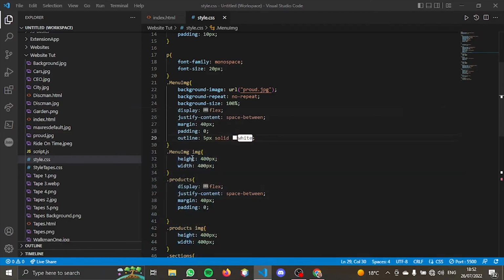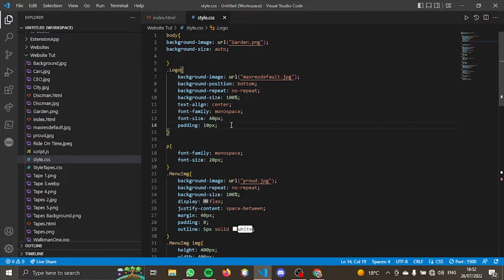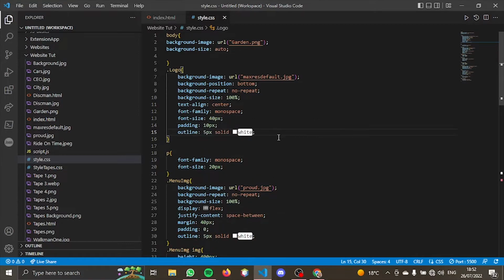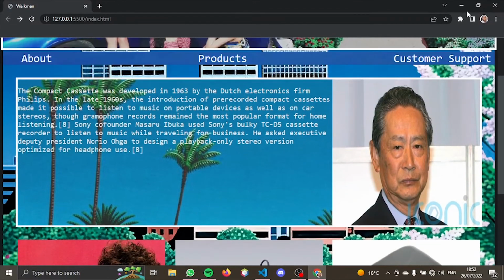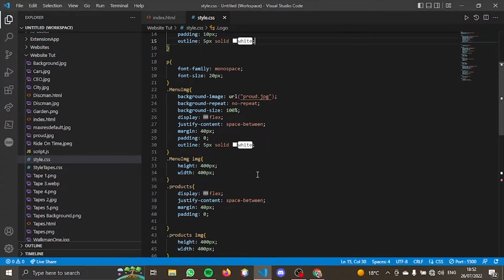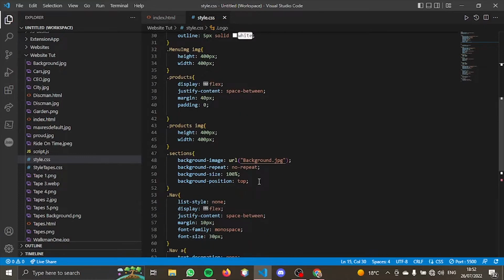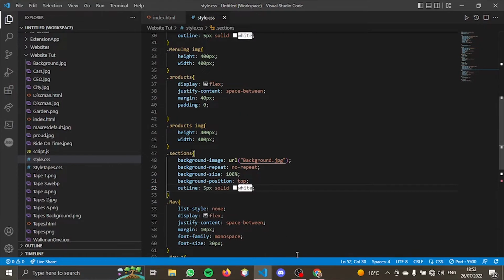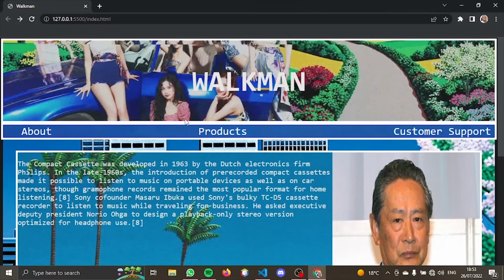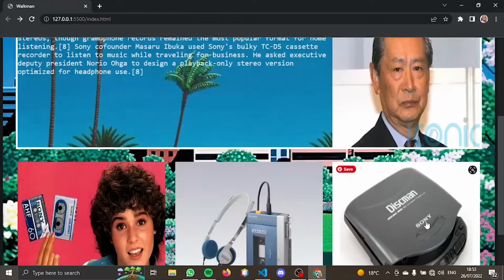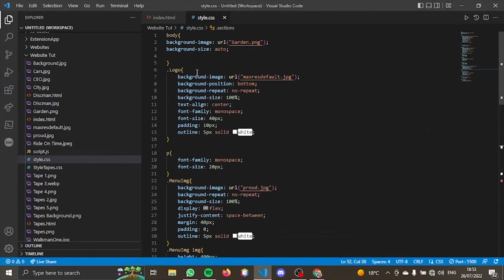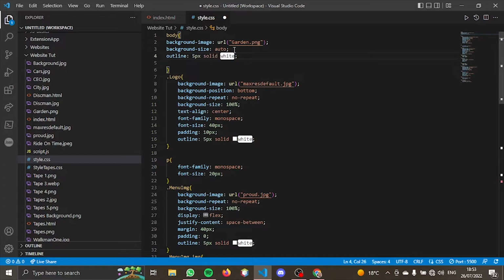And I'm also just going to copy that. You can press Control C to copy. I'm going to go to the logo, Control V, press Control S to save. And then here you go. Just around this. We're also going to do it for our nav bar, which will be under section. Here you go. I don't feel like doing it for these, but we can also do it for the body as well. So all the way up here for body, we could just do that.